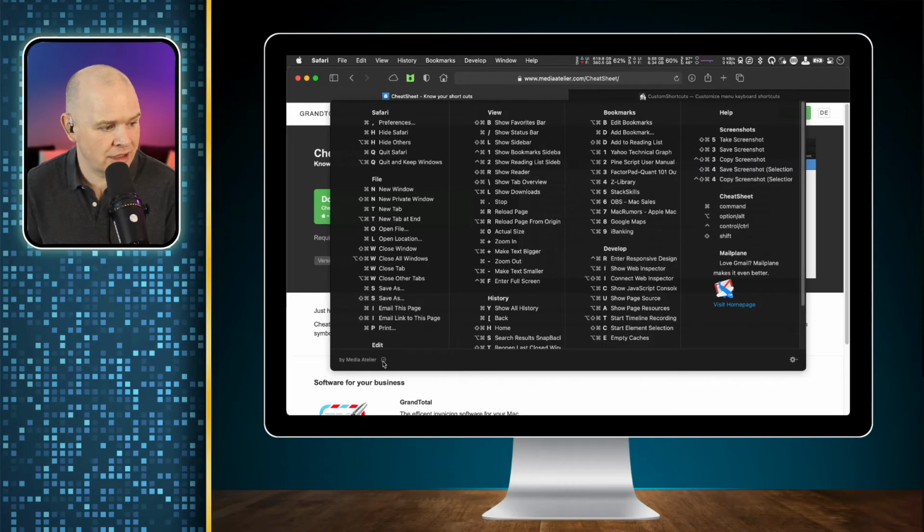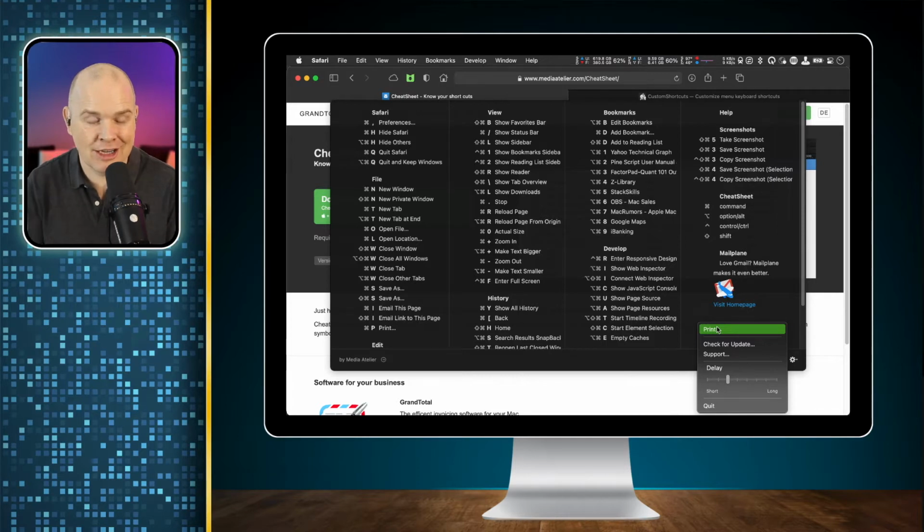Now, if you come down, here is the link back to the website, and in the bottom right hand corner you've got the little cogwheel signifying the preferences. You can also print them out. So if you do want a cheat sheet that you can print out when you're trying to learn a particular piece of software and all of its keyboard shortcuts, this is an absolutely great way to do that. I often do that when I'm learning a new piece of software and want to familiarize myself with it. I just find it handy to have this until I get into that muscle memory of knowing exactly where they are. So that's a great little feature, just being able to print out all of those keyboard shortcuts.